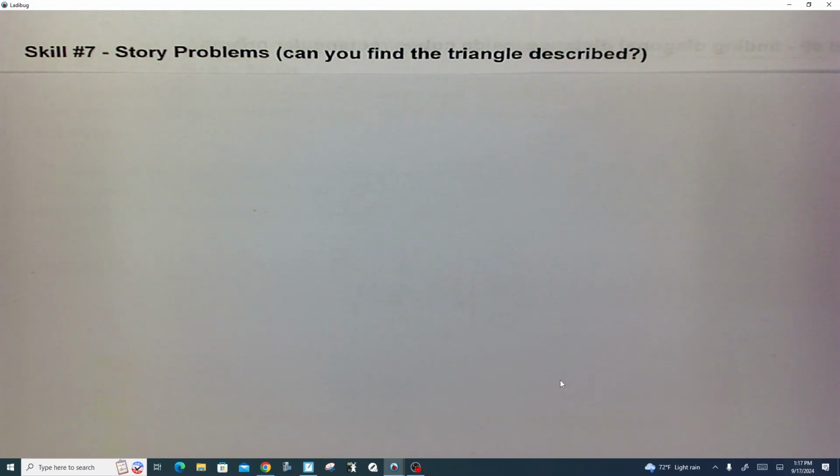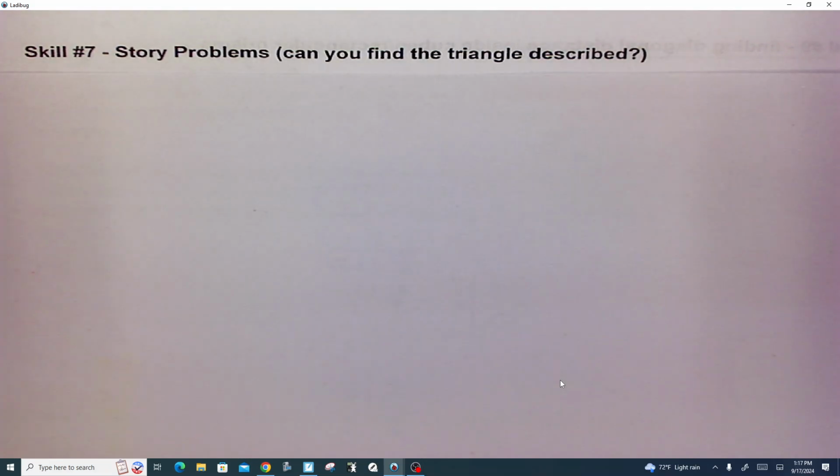All right, so the skill is the Pythagorean theorem, and this is the first time that we're going to look at story problems. But let's stop and think about it. Raise your hand if you can actually solve, using the Pythagorean theorem, a missing side of a triangle. Can you find a leg or a hypotenuse if we give you two sides? If I give you two sides, can you find the third?